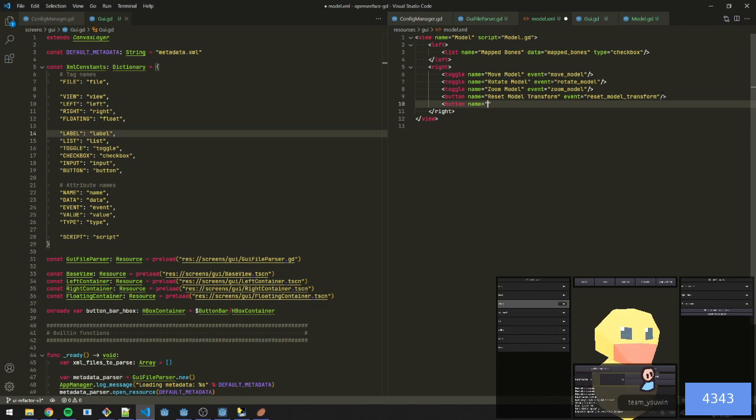That's not how you do it. Reset model pose. Event reset model pose. Look at that. That looks pretty good, I think.